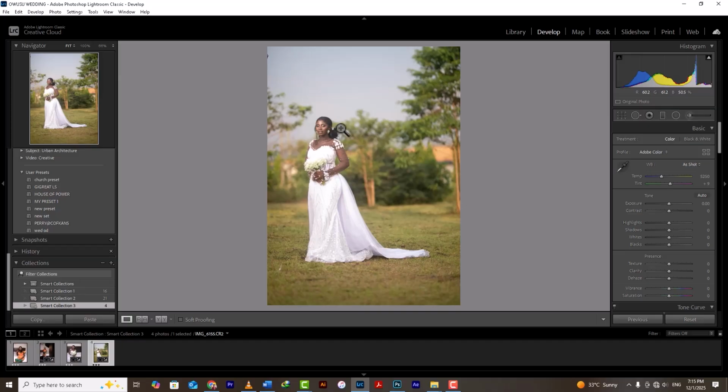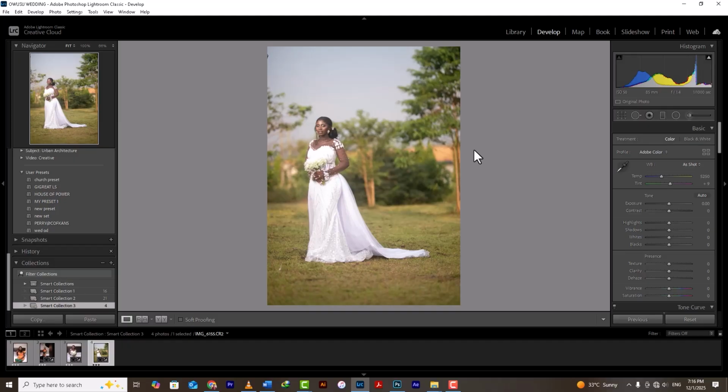With this image, what I'm going to do is look at, you see there seems to be haze. I did a high-speed sync because the sun was so harsh, and we couldn't go to a location. This is just the environment of the church. It was too sunny, and the time was far gone. Looking at the traffic we would have to join to get to the hotel for the exclusive shots, it wasn't going to be possible.